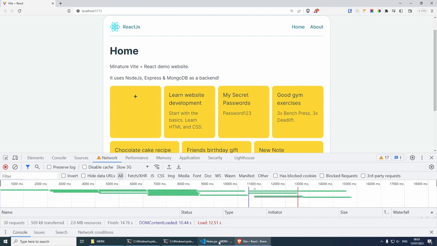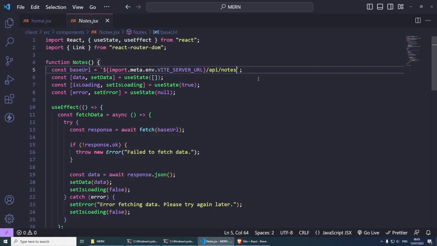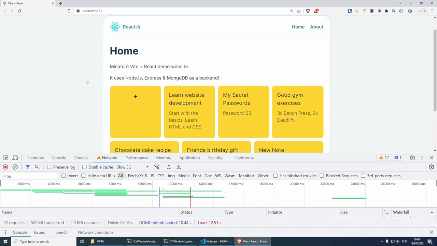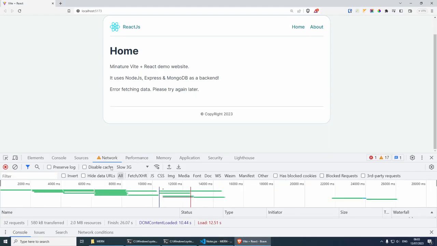And the same for the error. If I was to mess up the URL, for example, which does not exist, and now if I go back, it should refresh automatically, but let's put it, yep. If I put it back to no throttling, you will see that we're getting error fetching data. Please try again later. And of course, you can make both of those things a little bit better. You can make it say this with red or something. And for the loading, you can make animation, whatever you prefer.